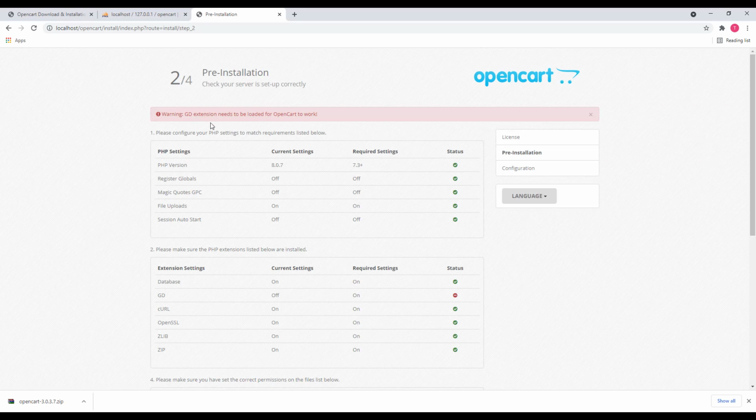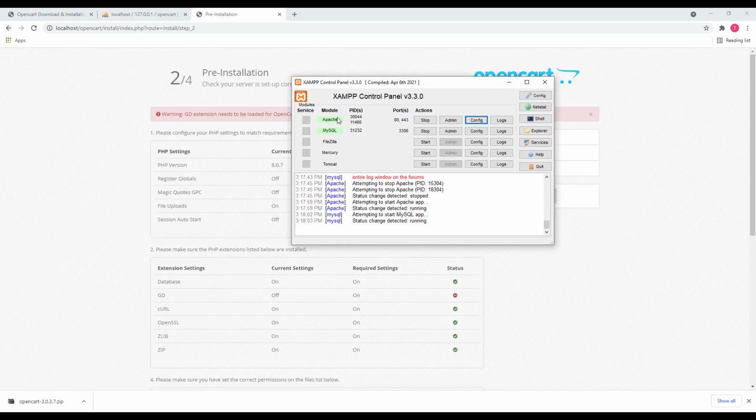The GD extension needs to be loaded for OpenCart to work. Here the GD extension is not enabled in our XAMPP. Now we are going to enable this GD extension from our XAMPP. Let's enable the GD extension. For that, I am clicking on XAMPP, and in this section I am clicking on config, then php.ini.